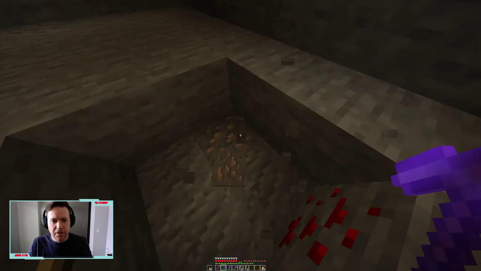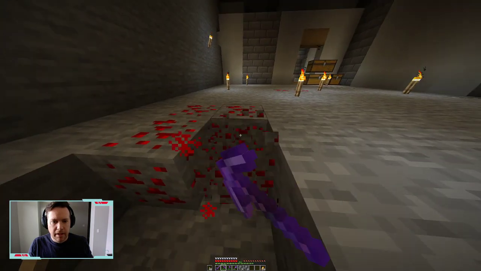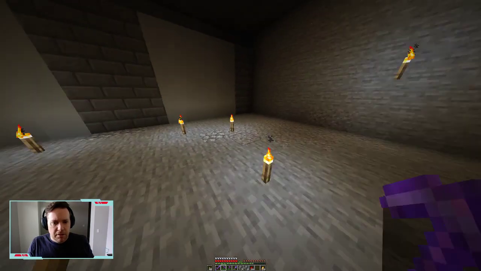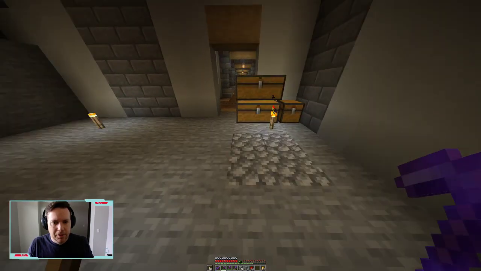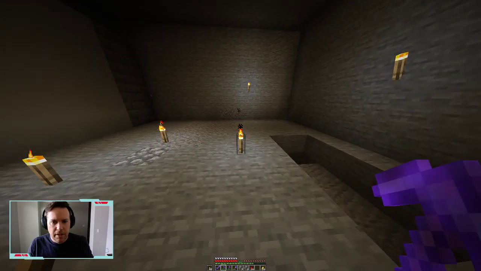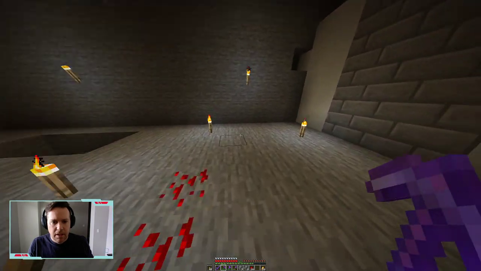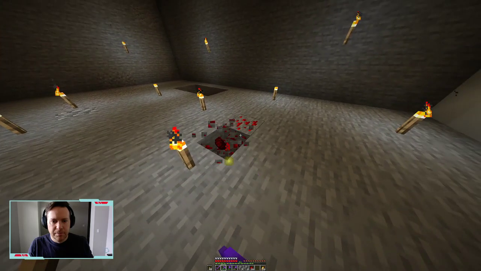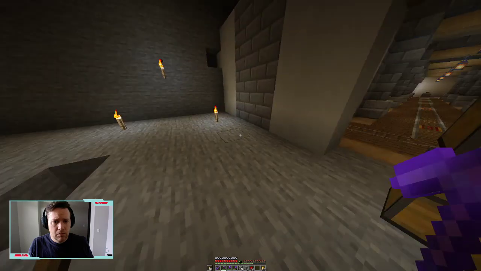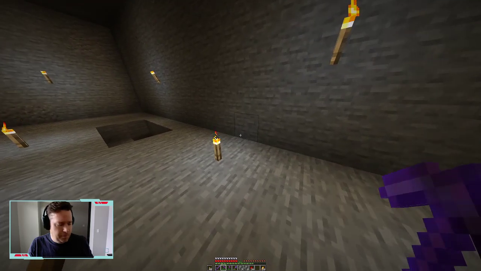Now, before I built the concrete machine, it ended up being in the way of what I had planned, but I think if we build it in here, we'll be safe. But then again, who knows? We'll probably have to move it again in the future. So where should we put this? I think I'm gonna put it over here. Yeah, we'll put it over here in the corner.